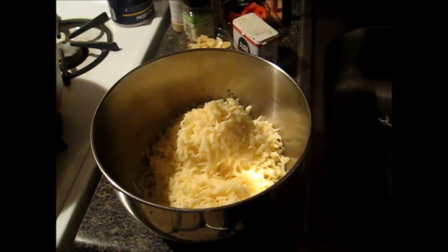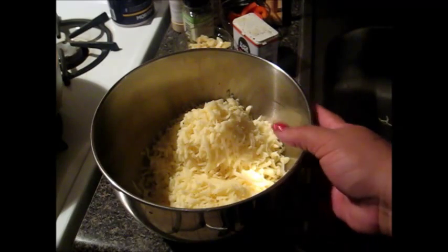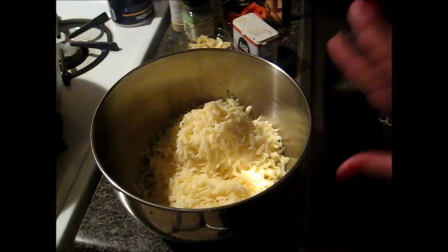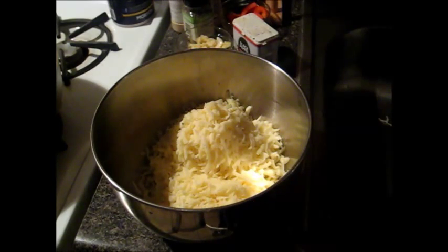What I'm gonna do is add the Asiago cheese as well, the rest of whatever I have, and I'm gonna mix it up, and then I'm gonna put this in the freezer. I know you're like, why are you putting it in the freezer? Well, because I don't want it melting down on me while it's out and I'm still making that. That's number one. And if you put it in the freezer, it'll be better for you to grip it and just really spread it the way you really want to without sticking. So I'm gonna do that. I just wanted to show you, and we'll be back.